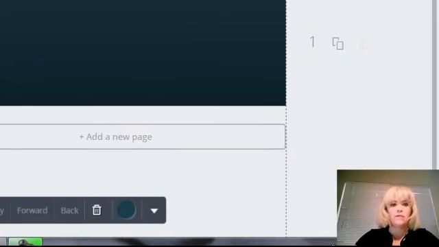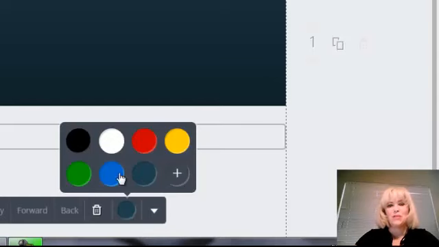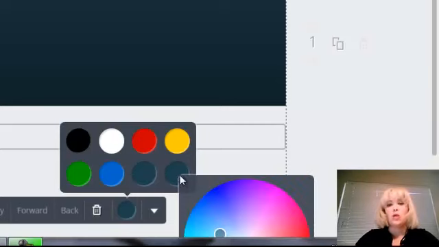You can change the filtration, how it looks. You can also change the color. And once we click that, it's going to pop up. There's the main colors that you can just, if you wanted one of those, you could grab one of those. If you hit the plus button, it gives you even more optimizations of the color wheel here.